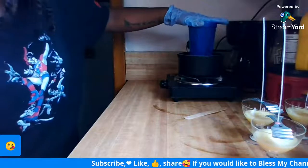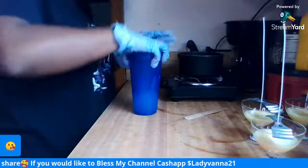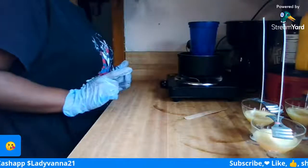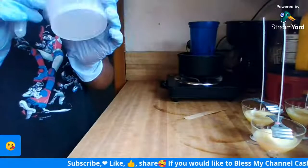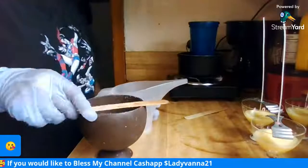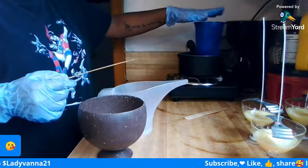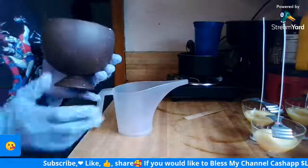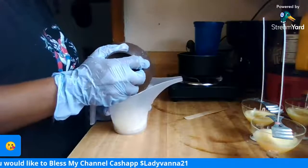Let's see, wait, I got time for this. Okay, so anyway, while that's going, let me rinse my container and then I'm gonna move on to the white. Move on to melting down some of the white a little bit over there. So we gonna scooch this all over. This is blue. Alright, so we're gonna move on to melting down some of the white.